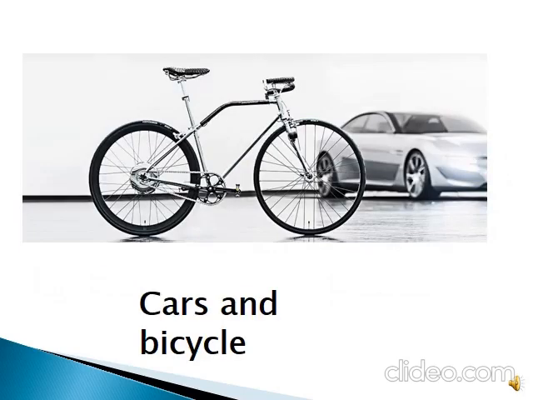Okay students, look at this slide. Here is a car and a bicycle. They can move from one place to another. The bicycle can move and the car can also move. Can you tell me, are these alive if they move from one place to another? No, these are not alive because they cannot grow, they cannot breathe, and they cannot reproduce. They can move from one place to another with the help of people.